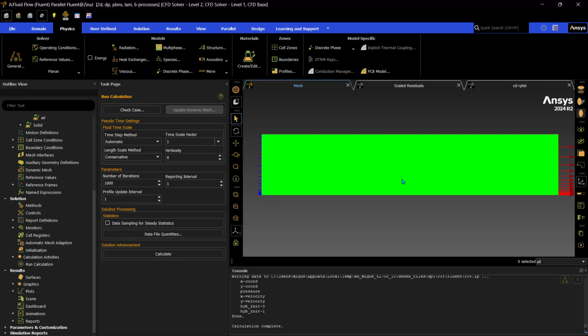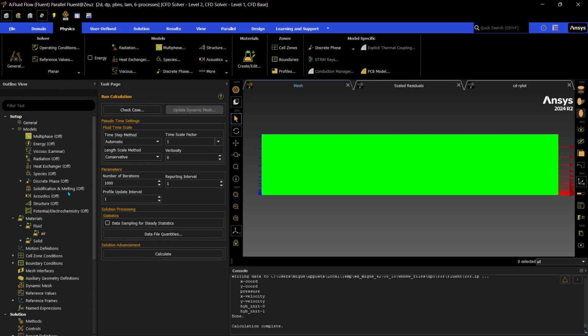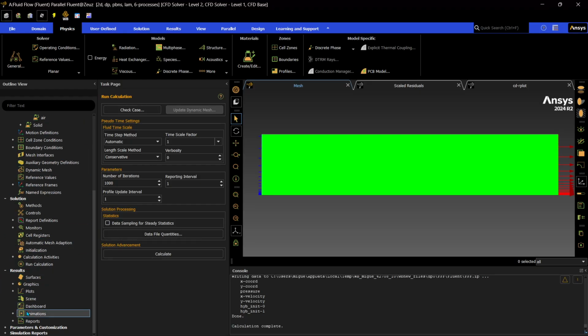However, personally, I'm not that skilled with CFD Post. Whenever I run simulations, I normally use the results tab over here in Fluent. But we will still use the CFD Post application to get our velocity profiles.